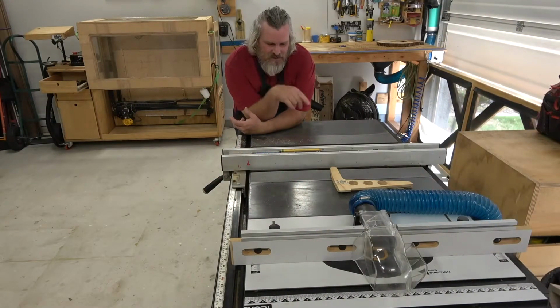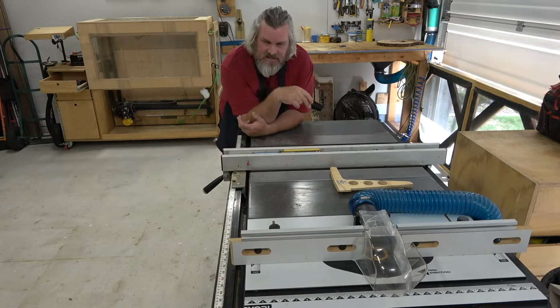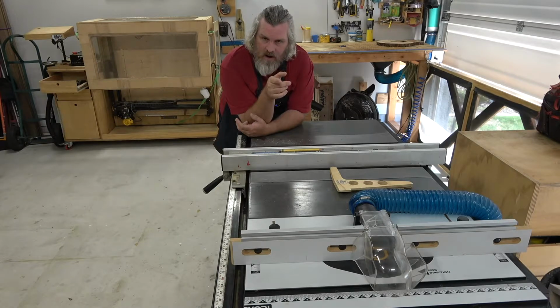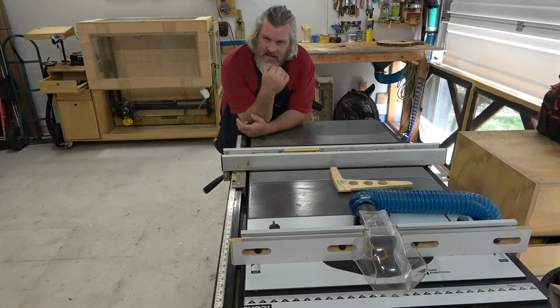In addition to utilizing space, I put a router table at the end of this Delta table saw. It was just an empty spot, and by adding that router table there, it gives me 2 tools for the same amount of space, and having a big dust collection for my router when I'm doing a lot of moldings and those kinds of things. I like to make my own moldings.